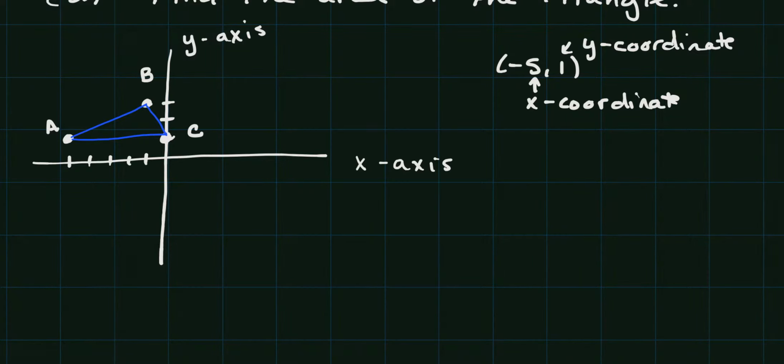Now looking at this, it does kind of look like a right triangle. I would say that this is the 90-degree angle right here. But you know, we have to be careful. We have to make sure that it's a right triangle. So we've done parts A and B. How do we verify that it is a right triangle? Well, for every right triangle, and only for right triangles, we have the Pythagorean theorem.